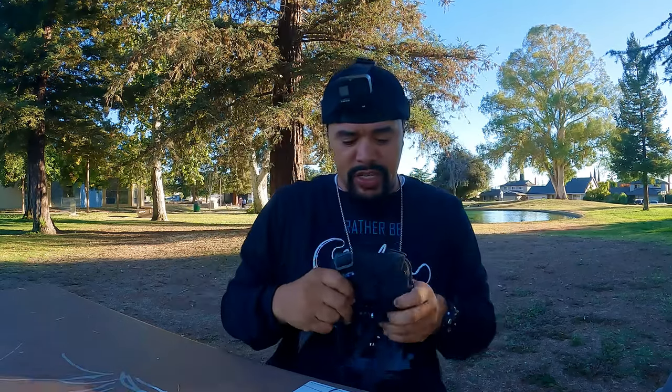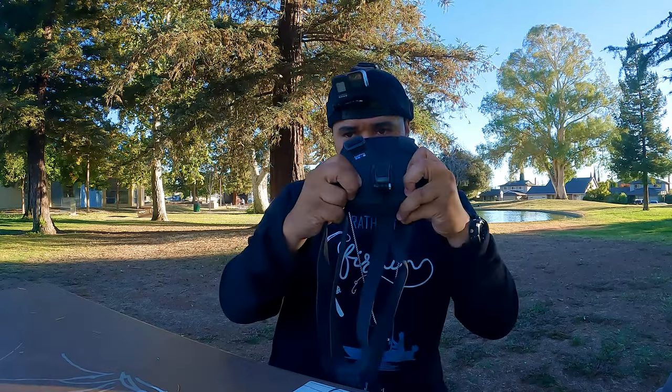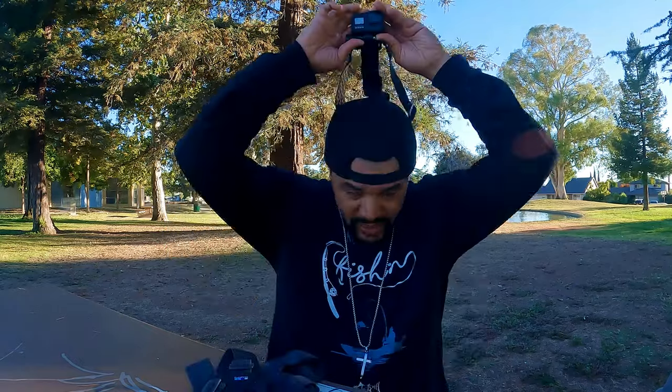Another pro about the head strap is when I want to take the GoPro off and face you guys for a minute, I can do that with ease, no problem at all. Just take it off, talk to the camera, show you what I have behind me. That's very easy with this. With the Chesty, I mean, yes, you can reach it out here, there, but you would have to take this off to point that GoPro to you or unscrew it and then face the GoPro to you. To do this is a lot quicker. I don't have to unscrew anything.